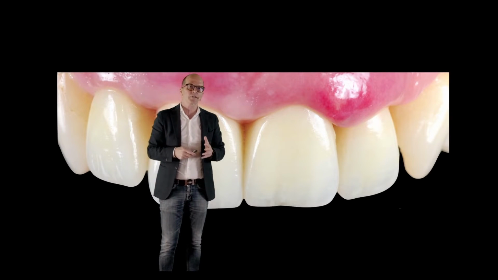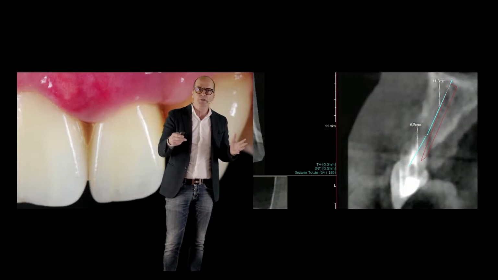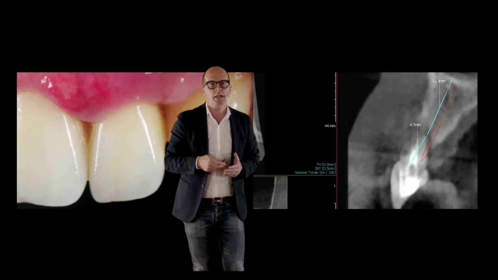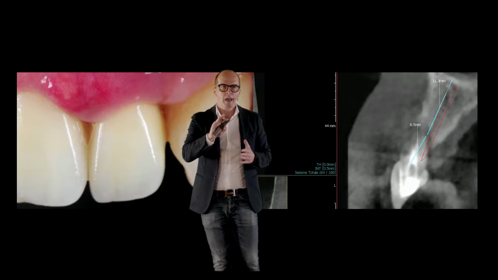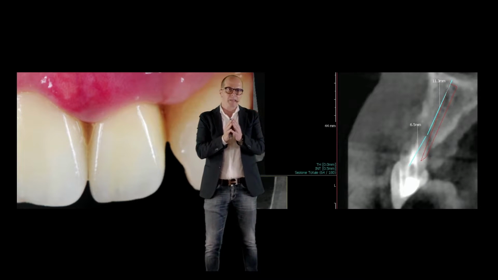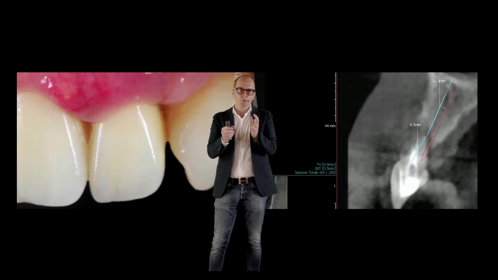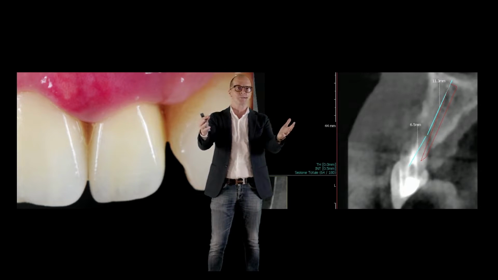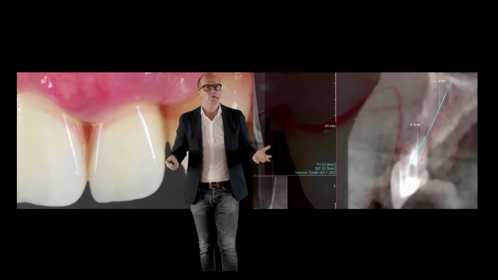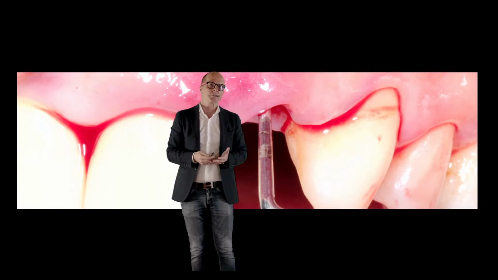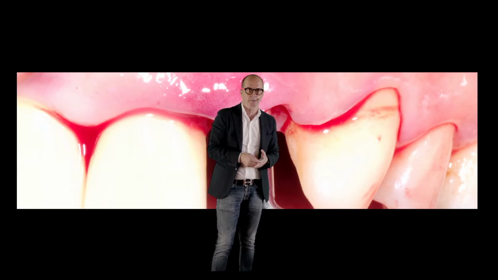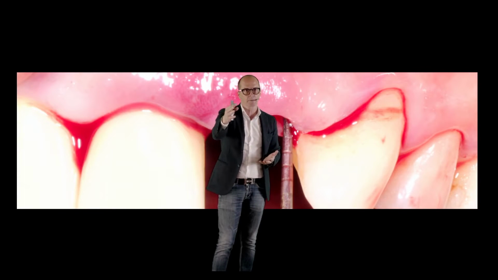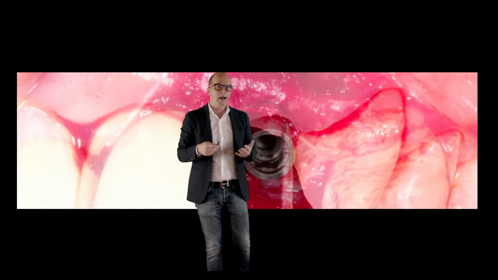Compromised site after the extraction. We had infection on the central lateral incisor. And as you can see, we have a big defect. So, what is the best avenue? Should I extract the tooth, wait a few months, then maybe go through bone regeneration? Or utilize another concept of implant, another design of implant? After the extraction, I have 6 millimeters of defect on the buccal. And I have to decide what to do.